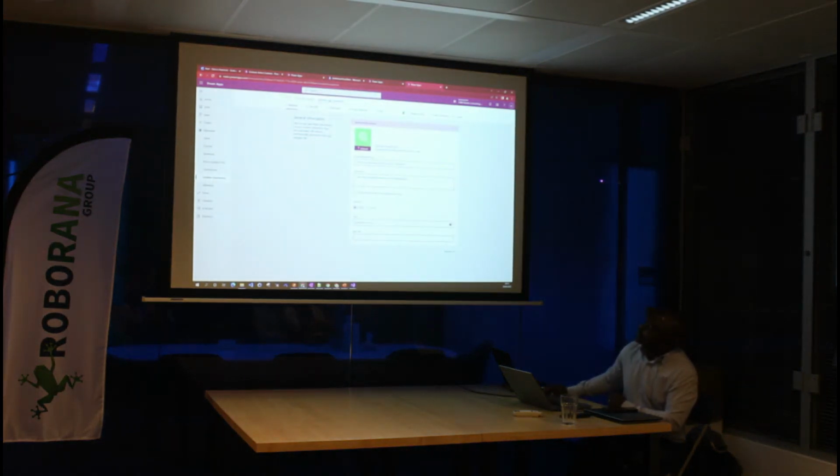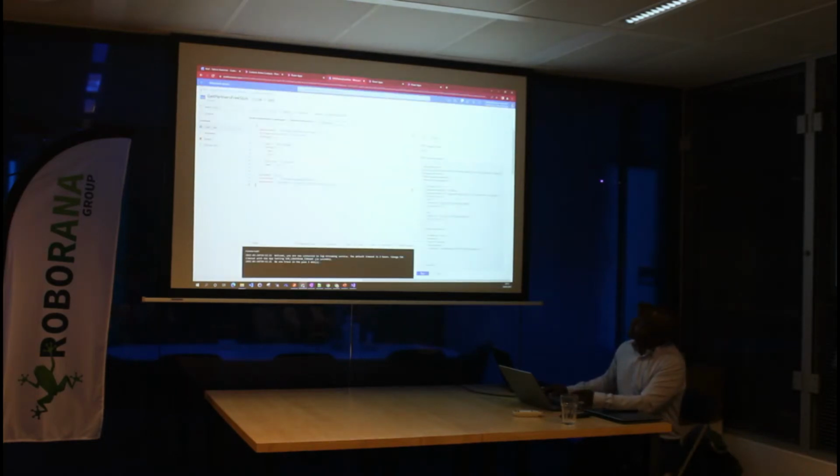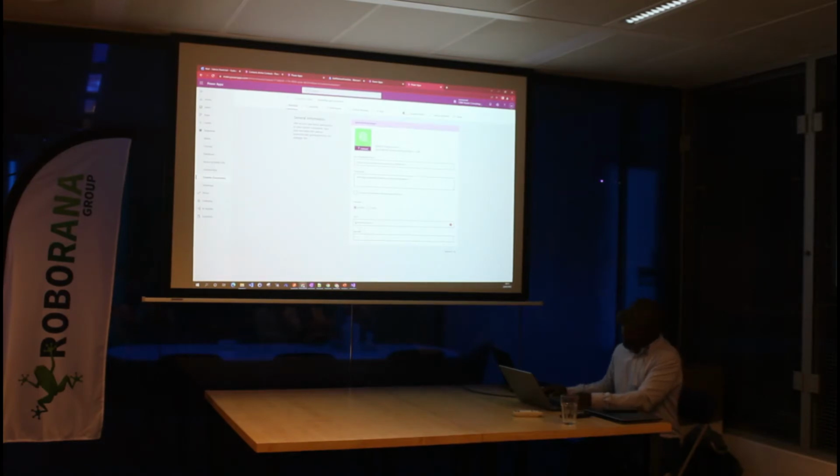The creation of the connector is quite easy, but you need to have some parameters like the URL. Put the host here. Then we go to security, authentication. You can authenticate using an API key.